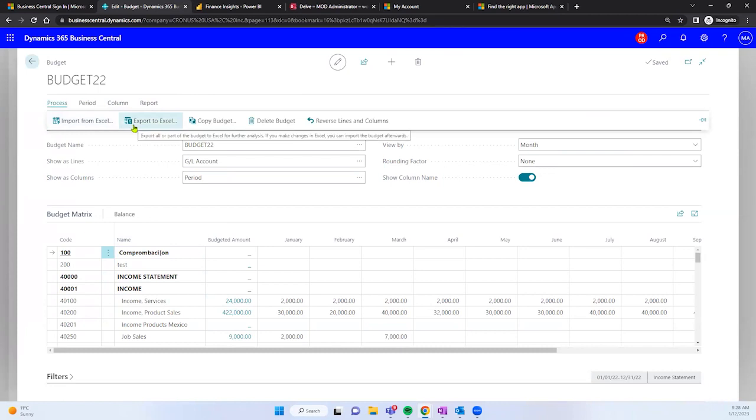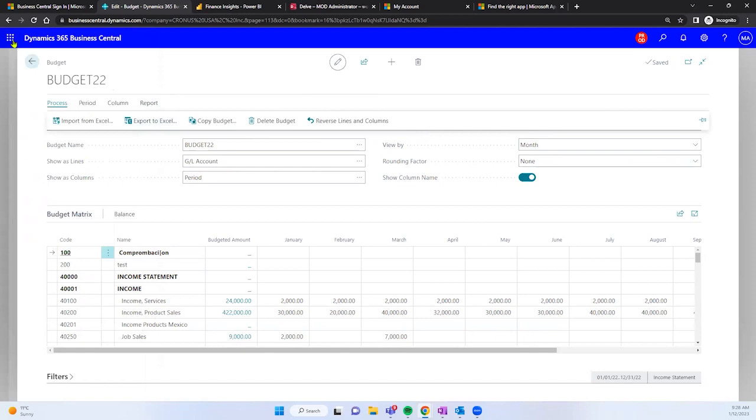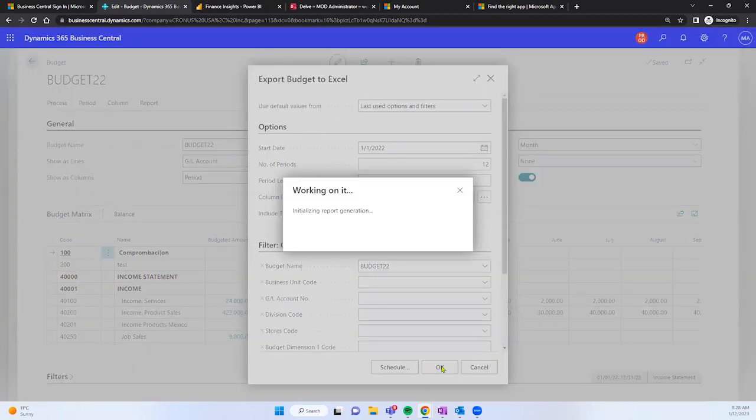Remember that we are fully integrated as well. So as I continue checking modules, I as well show you more integrations. Here is Excel. So that's perfectly normal to continue working. This comes from NAV and currently is being used with enhanced parts. Let me show you. This is the simple export function that we have. So you could export, in this case, your budget, but this could be the chart of accounts, this could be the items, this could be whatever, right?